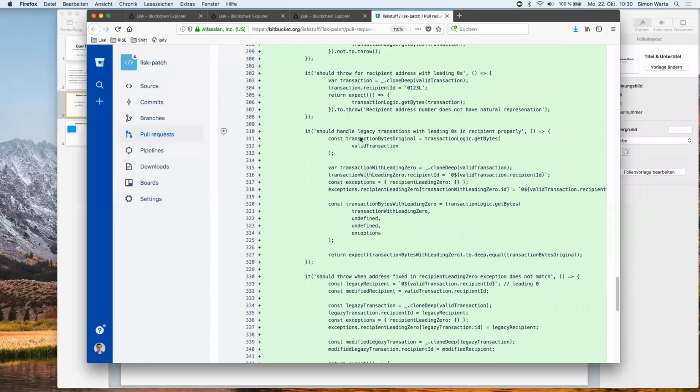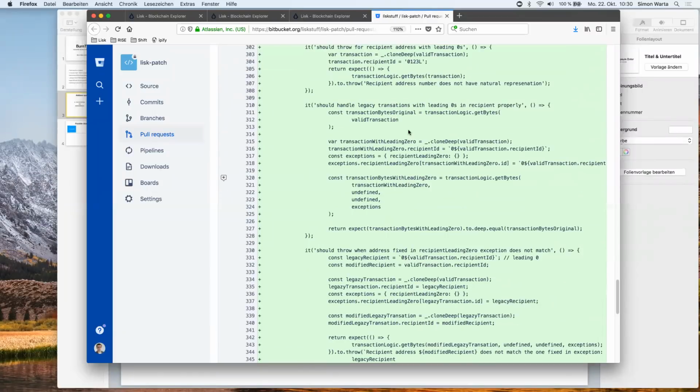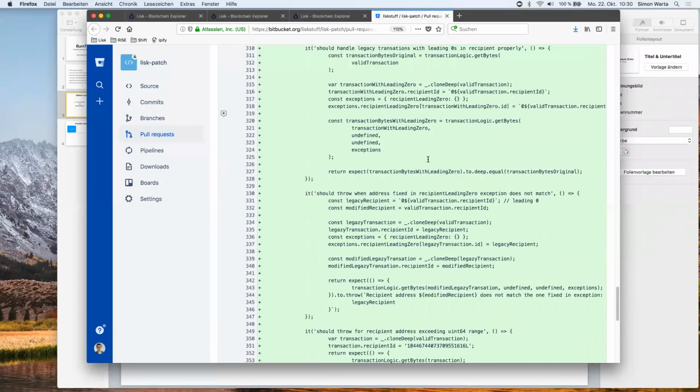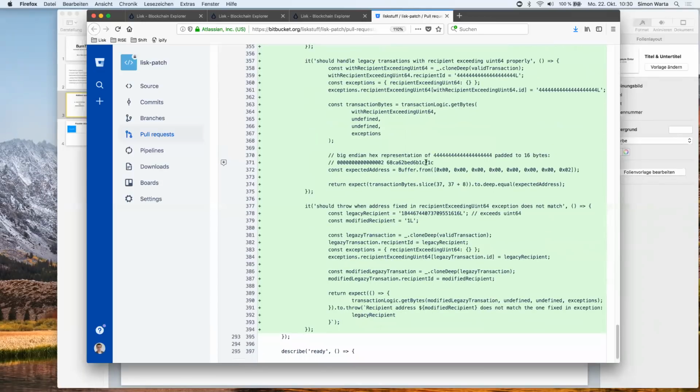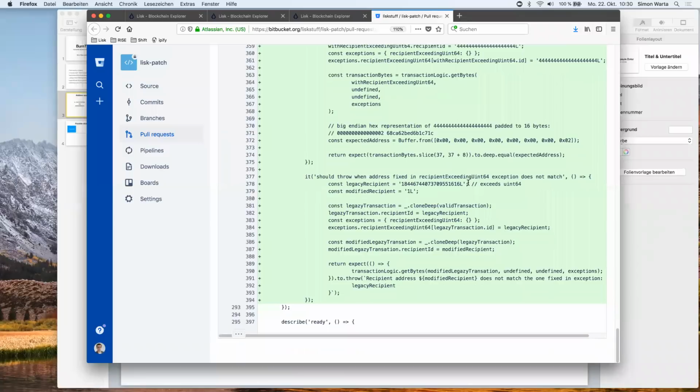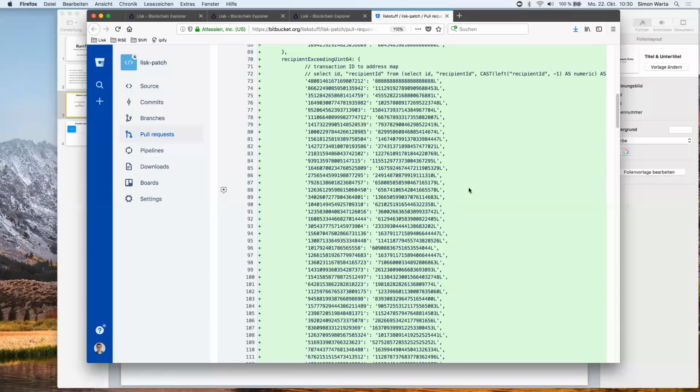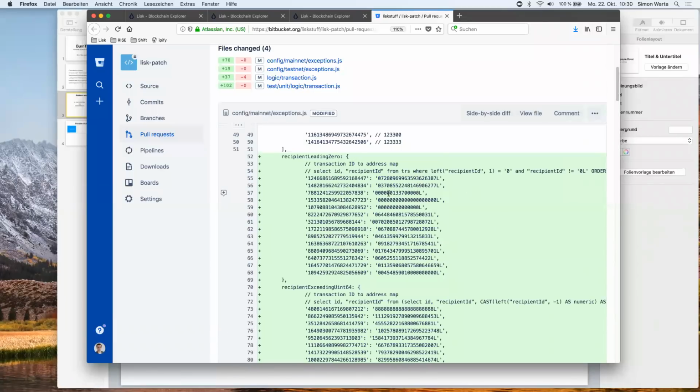And I test legacy transactions, that behavior, and also test that you cannot change the recipient address that we fixed in our exceptions list above here. So I make sure that you cannot replace this address with an address that has less than 1, 2, 3, 4, 6 leading zeros.